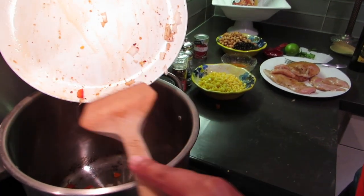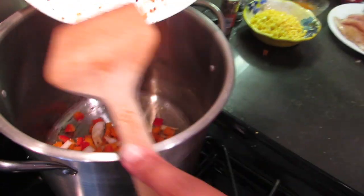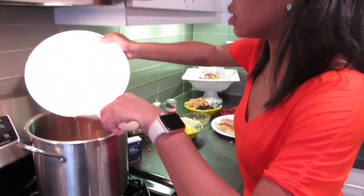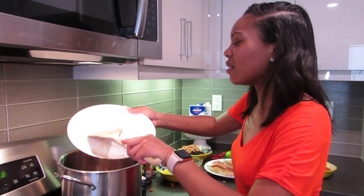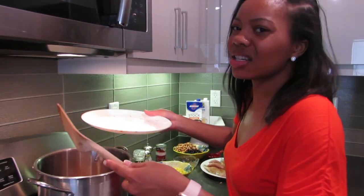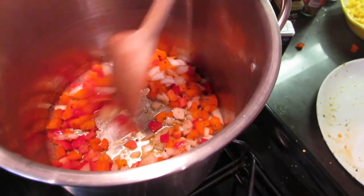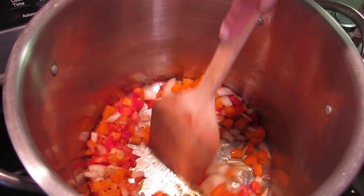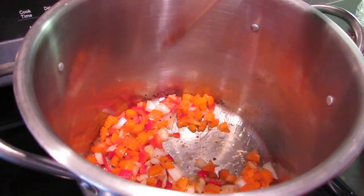Oh, and the reason why I use orange and red pepper is because it has a lot more flavor. I like more of a sweeter taste than the kind of bitter, acidic taste that a green pepper gives. I feel like it doesn't offer much unless I'm making another kind of dish, maybe like an Italian dish. But with this, I want strictly orange pepper, red pepper, and at times yellow pepper if you want it, but I absolutely have to have orange and red pepper.